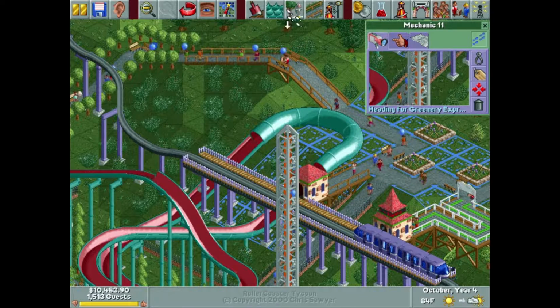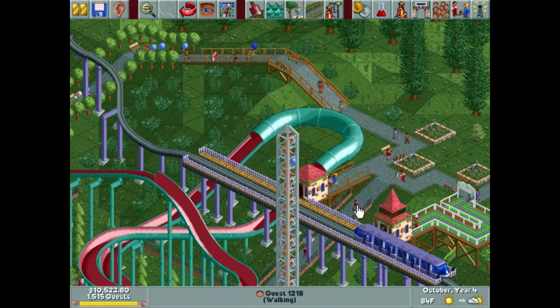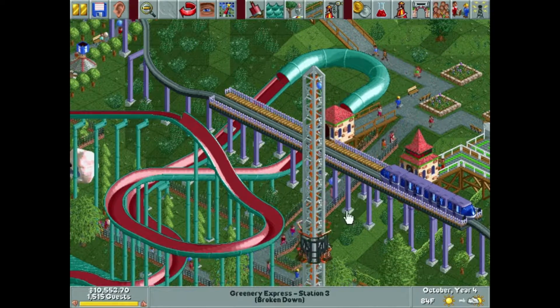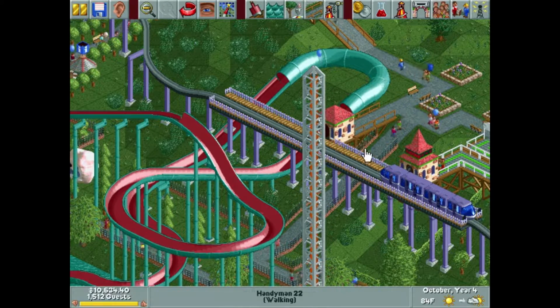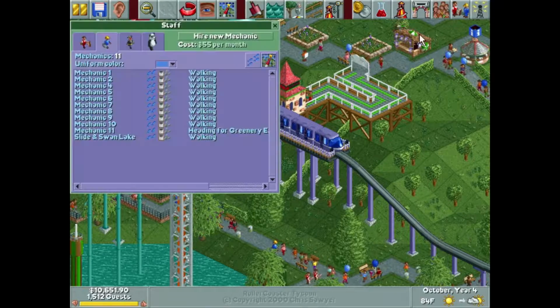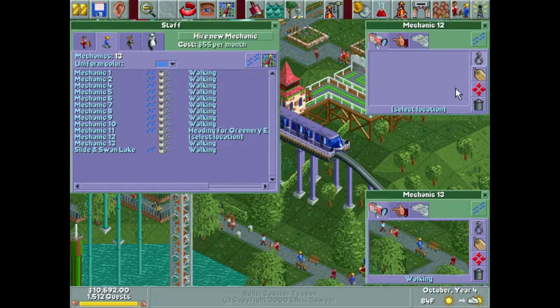Okay, I don't know where he's going, but I guess the mistake can only be fixed from certain stations. I only hired a mechanic for this station, thinking it would cover all three. It didn't. So I'm going to hire just a couple more mechanics. It's the end of our game here.